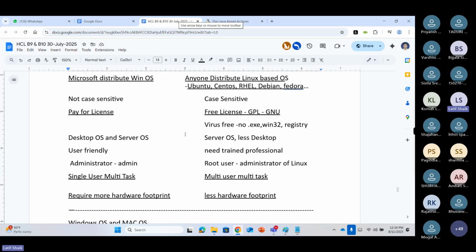So these viruses either try to hook into your registries, or execute themselves like .exe running, or Win32-based viruses attack your Windows. These are registry-hooking viruses like Trojans and malware. Win32-based viruses won't run in Linux.